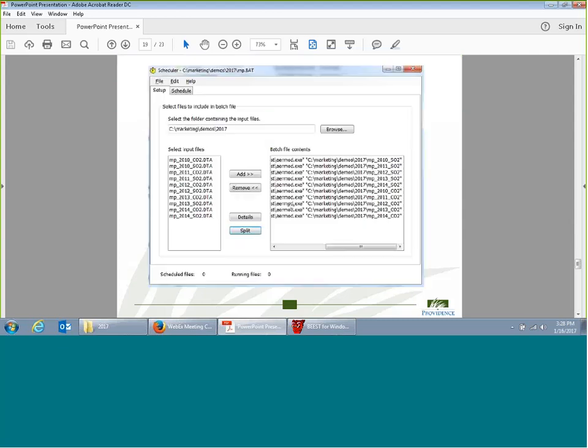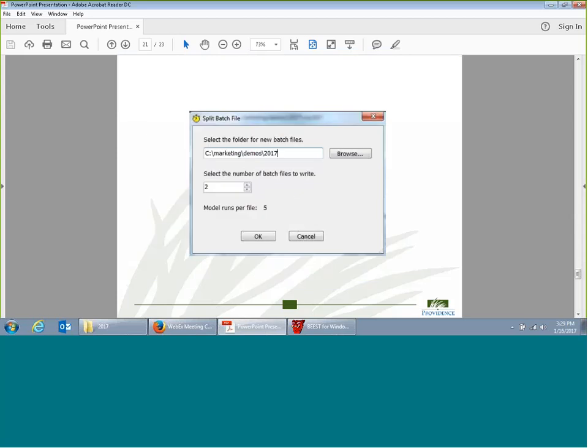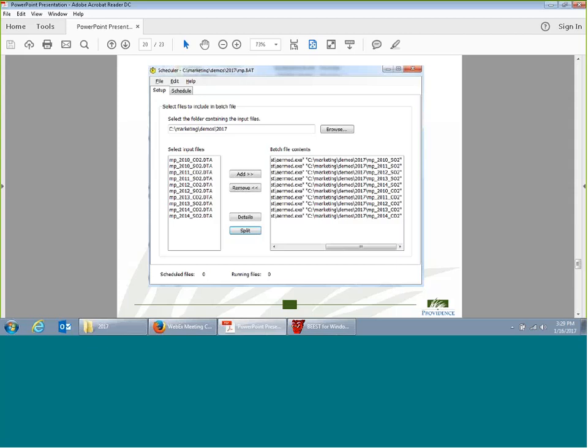So what that looks like is, in this example, I have a modeling exercise where I have 2 pollutants, and each one is running with 5 years of metadata. Now I can use this new split button to create several files out of this file that can be run in parallel. When I do that, the next screenshot shows you what that looks like. So you can select a folder where those batch files are written, and you can also select how many you want. In this case, I told it to create 2 files, and then when you click OK, it will create 2 files. One will be with the runs for the first pollutant, and the other for the second pollutant.